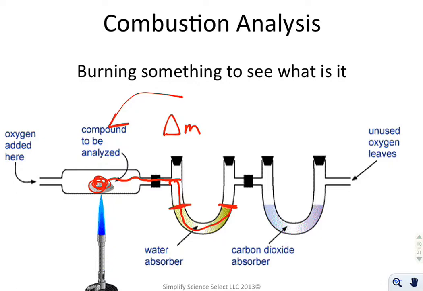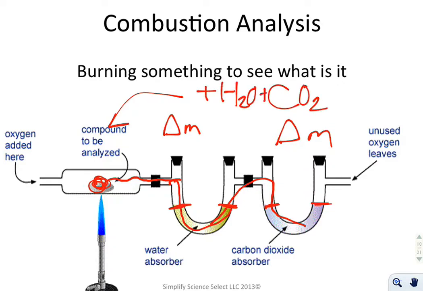And then you have something that's called the carbon dioxide absorber. And it does the same thing. The carbon dioxide comes through, is trapped. You can find the change in mass that's there, and you can figure out the carbon dioxide that's present. So using these two things, this carbon dioxide and this water, you can turn around and figure out exactly what it was that you burned. It's something called combustion analysis, and it's one of the biggest tools that people have whenever we're trying to figure out what certain compounds are, especially hydrocarbons, which are things like gasoline or natural gas or something along those lines.